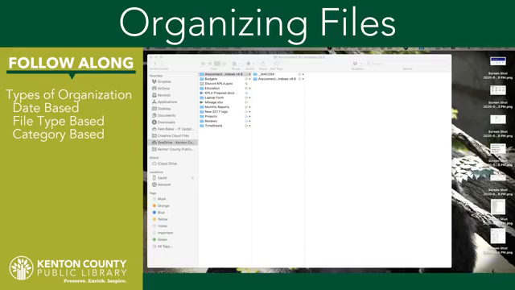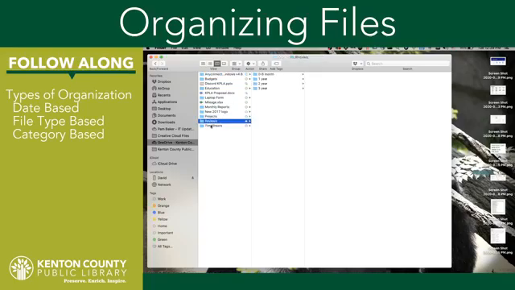There are a couple of different ways that you can organize files on your computer. I recommend using descriptive names for all your files and folders. This helps you find things a lot easier. So that's one way that you can do it. My top level is going to be descriptive names. That's where I have projects, reviews, monthly reports, and those kinds of things.